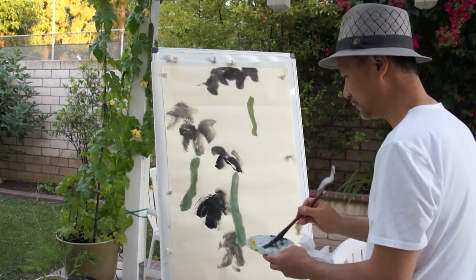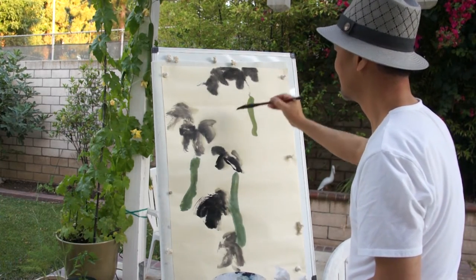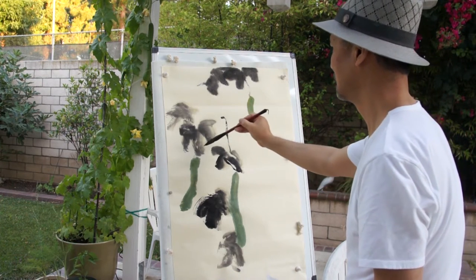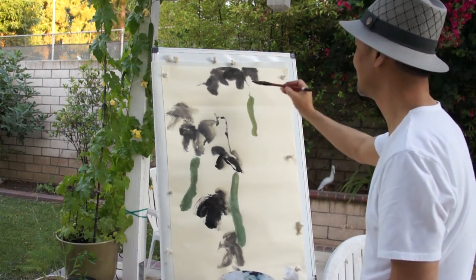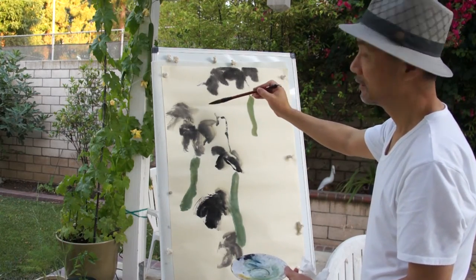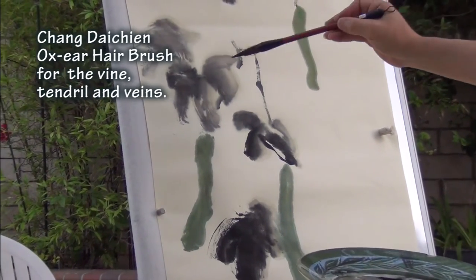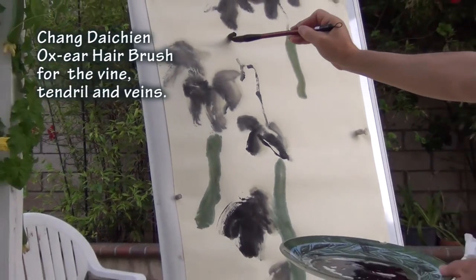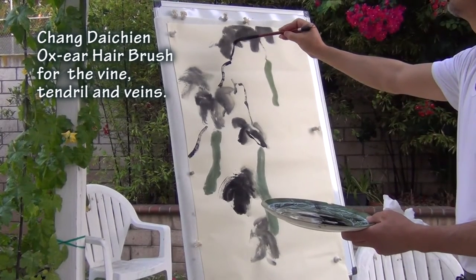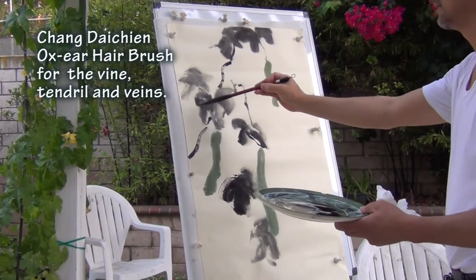And the stem, you can use a little ink. So maybe that. It's a pretty long stem. Now we start actually to do the vine. So I'm using a new Daichien ox ear hair brush, all-functional brush. And I'm going to add this vine. It's behind the leaves here and there. Well, the vine is not as thick as pumpkins or grapes, so you need to keep that in mind.